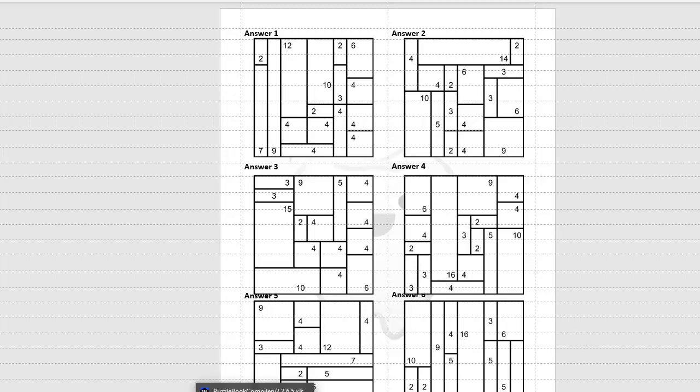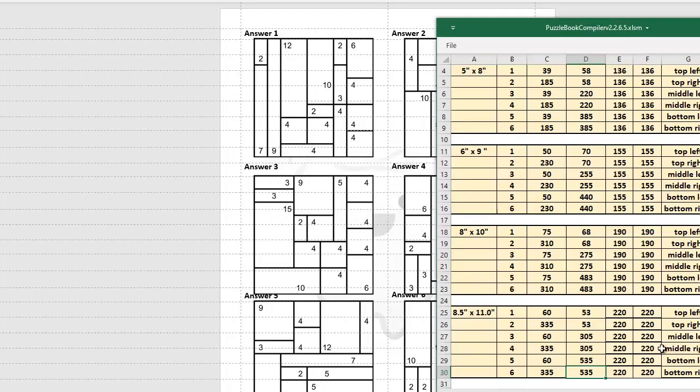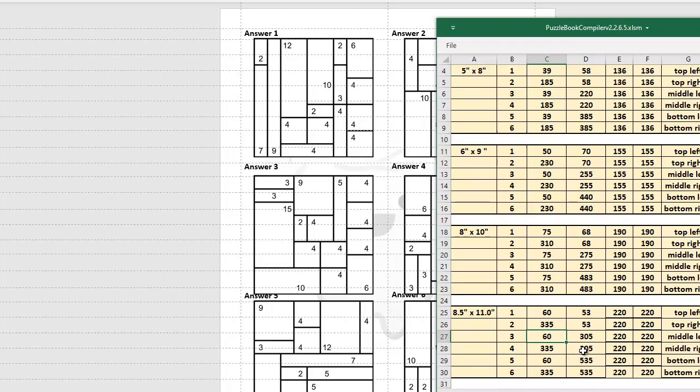So let's go into the software and we'll go back to the 6 up, and it's 3 and 4 we want to raise. So from left, from top. Yep. So that's 3 and 4.